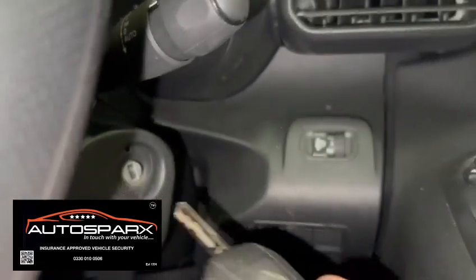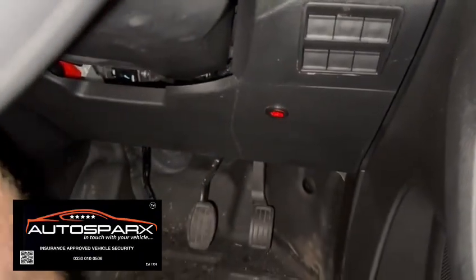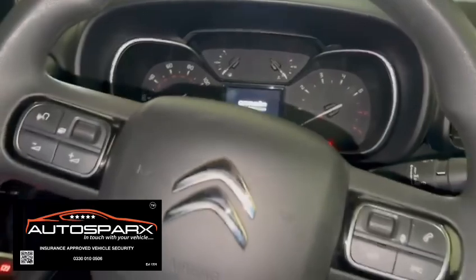The activation is either by getting in the vehicle, turning the key to the on position and just driving off, or handbrake off, or foot on the brake pedal. We'll shut the Runlock off. Runlock on a 2020 Berlingo.